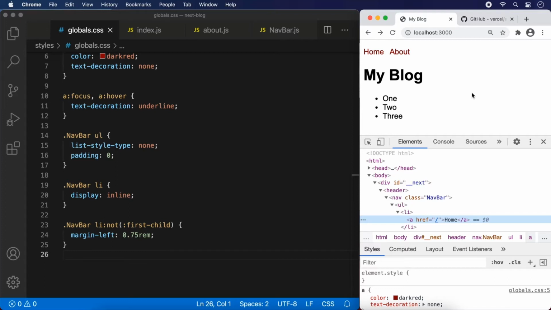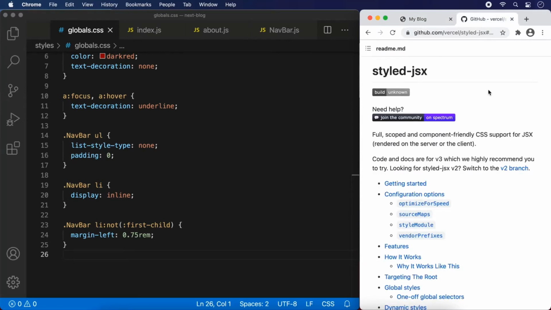But having to add a CSS class to each React component by hand, and then writing the correct rules in a global CSS file, is still a bit of a pain, especially once our code grows and we have lots of components. That's why these days there are many libraries available for React that give us component-scoped styles. In this example, we're going to use Styled JSX, which is a library created by Vercel, that is the same company behind Next.js. But this is just one of many possible options.